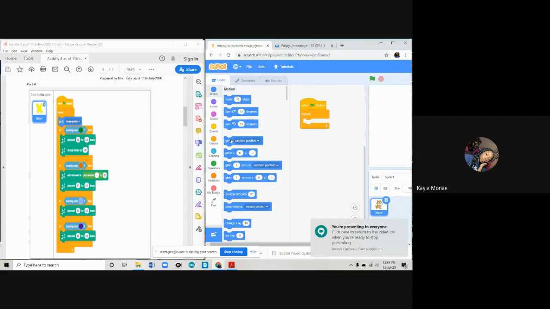Oh, it's a forever block. Okay, hold on. First you have to put forever there, then I'll put repeat. Forever block, take your time and think about it. I'm talking about the blue one. The blue one is the go to, right? You clicked on the motion? Yeah, I'm on motion.